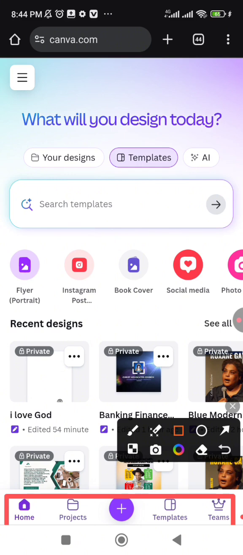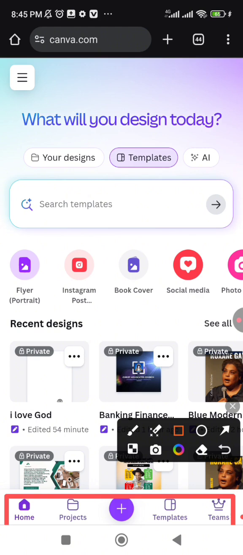The home bar, whenever you click on it, takes you directly back to this page, which is your home. The next, the project bar, takes you to projects that have been done on this account. The next, the plus, whenever you want to create a new project, you just click on the plus to create a new project.